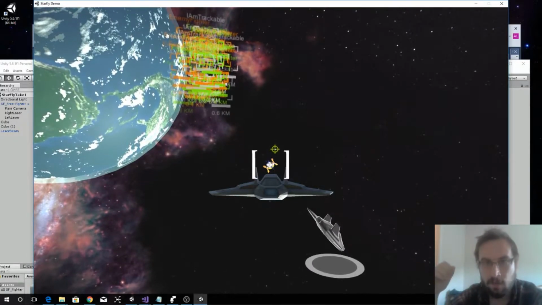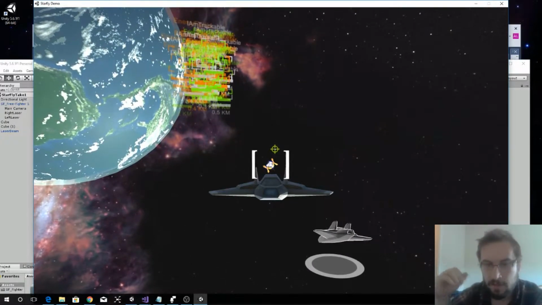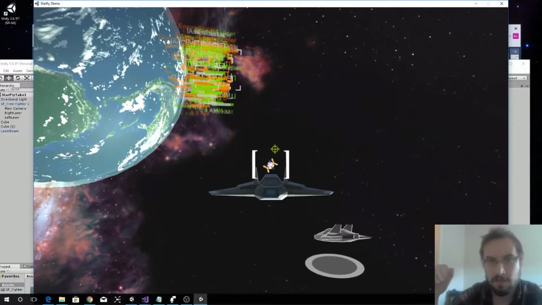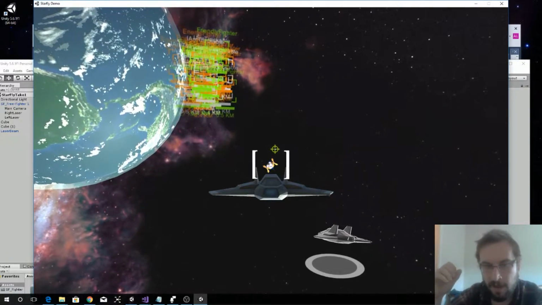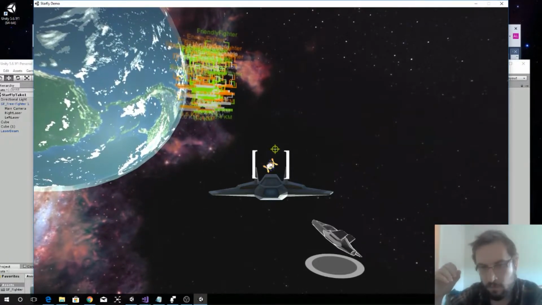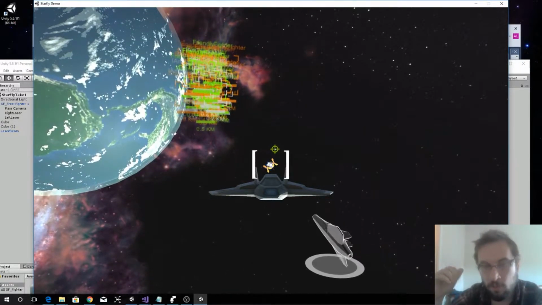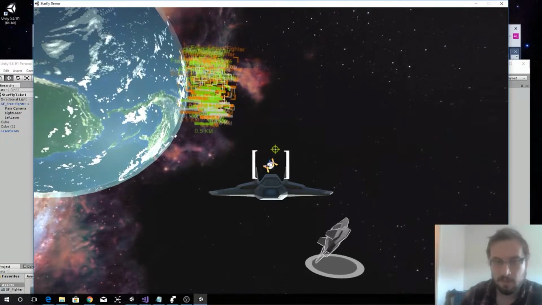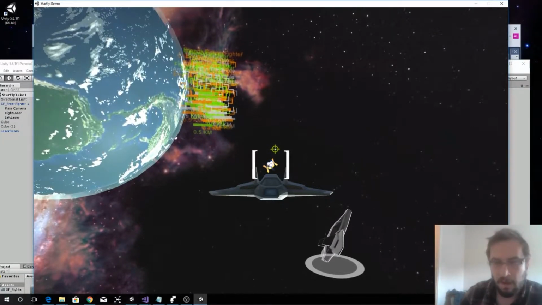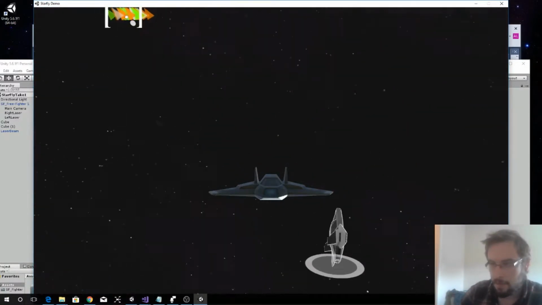So we're going to do rotation, which will be simple. We'll get that right out of the way, and then you'll see the problem with the lasers as they are now, and then we're going to fix that, and then we're going to do pooling. So that's what this tutorial is consisting of. All right, we'll get right to it.